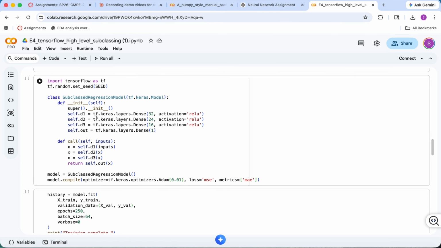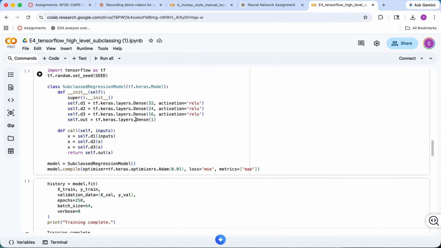Next, inside the constructor, I define the layers. First, a dense layer with 32 neurons and ReLU activation. Second, a layer with 24 neurons and ReLU activation. The third layer with 16 neurons and ReLU activation. Finally, the output layer with 1 neuron for regression output. So this is a three hidden layer neural network.